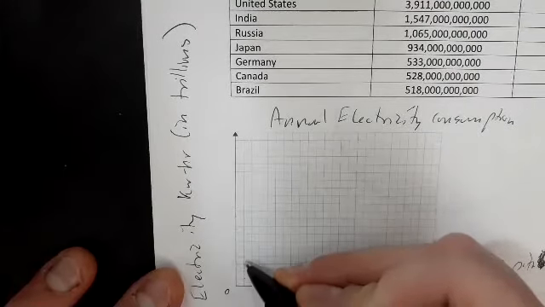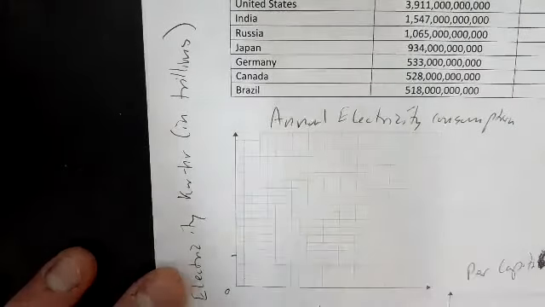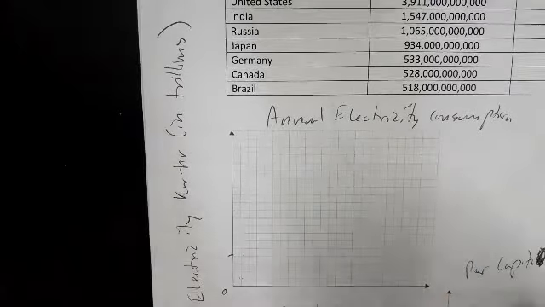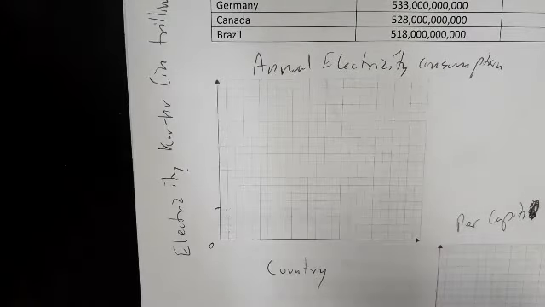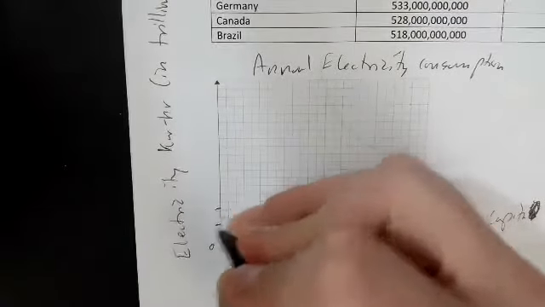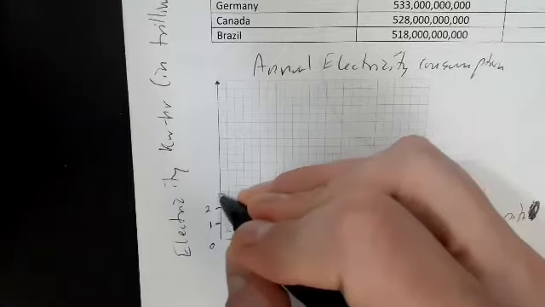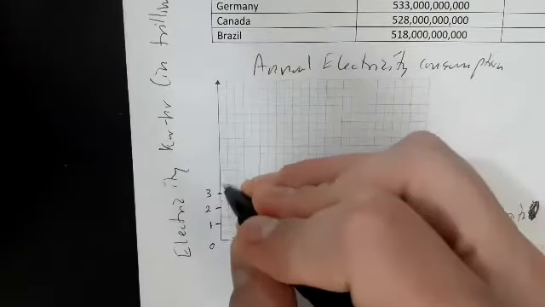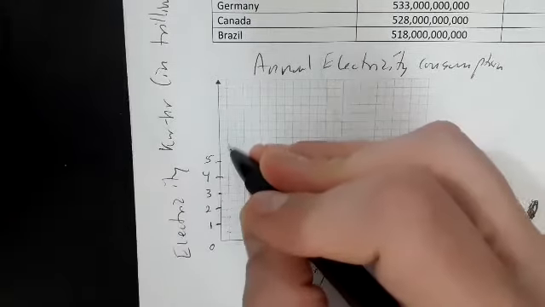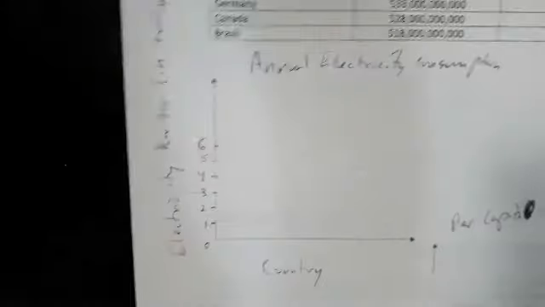I'm going to count every, 1, 2, 3, 4. Let's see if I've got enough room to do this. Okay, so I think we're going to go by a half trillion each time. So here I'll go a half trillion. This would be 1 trillion. This is a half trillion, 2. The half trillion, this one would be 3 right in here. This would give me 4. This gives me 5. Skip 1 right here, and that would give me 6 trillion.